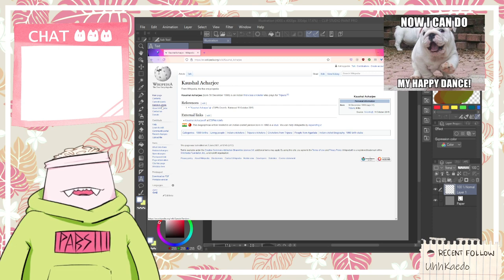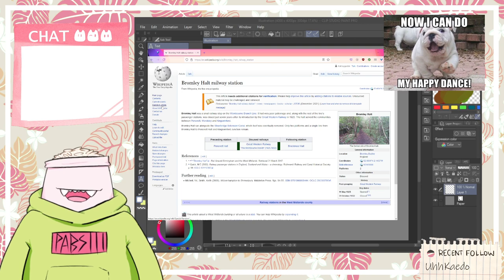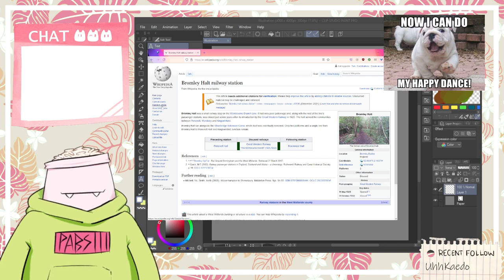Kaushal Archie is an Indian first-class cricketer who played for Tripura. Oh, that's interesting. Bromley Halt Railway. Alright, so the idea is that for the first three animals we get, one will be the head, one will be the body, and one will be the legs or the tail or whatever. It's kind of playing Magnificent Corpse, but with Wikipedia at the helm. I've always thought that was a really funny name for a game, Magnificent Corpse. I don't know if you guys have ever played that game.